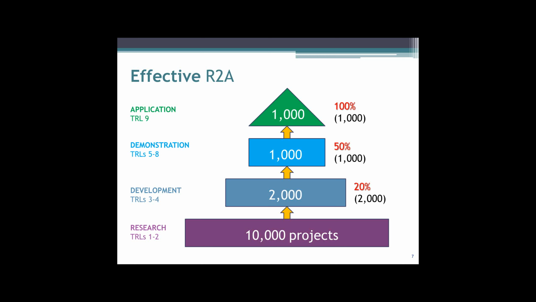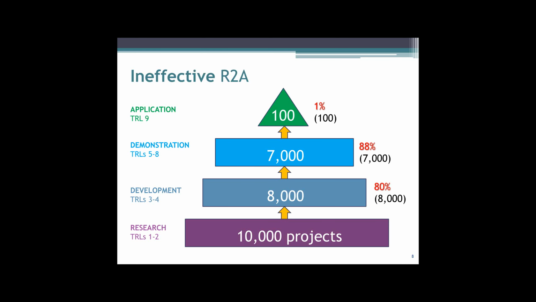In other words, you didn't have things that got stuck in a demonstration phase and languished. This has been one of the problems that NOAA has been criticized for, that we have these quasi-operational things that never get moved into operations, and they take up resources indefinitely. An ineffective model is the one I was just talking about, where a lot of these researchy projects move quickly or easily to a development phase, and then they move rapidly to some demonstration phase.